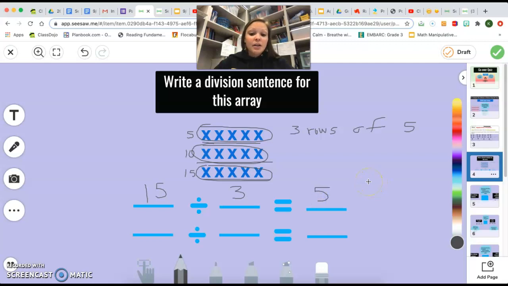But did you know that you could write this in another way? We can actually write this by switching these two numbers. We could say our total of 15, and this time we're going to make this number represent the size of each group. So how many are in each group? We know that there's 5 in each group, and that's going to equal our number of groups or number of rows, which is 3. So all we did was switch these two numbers, but what we really need to understand is that depending on the word problem, we need to know what we're looking for. Here, we solved for the size of each group, and here we solved for the number of groups. So when you're reading a word problem, you need to make sure you know what you are solving for so you can write your division problem in the correct way.